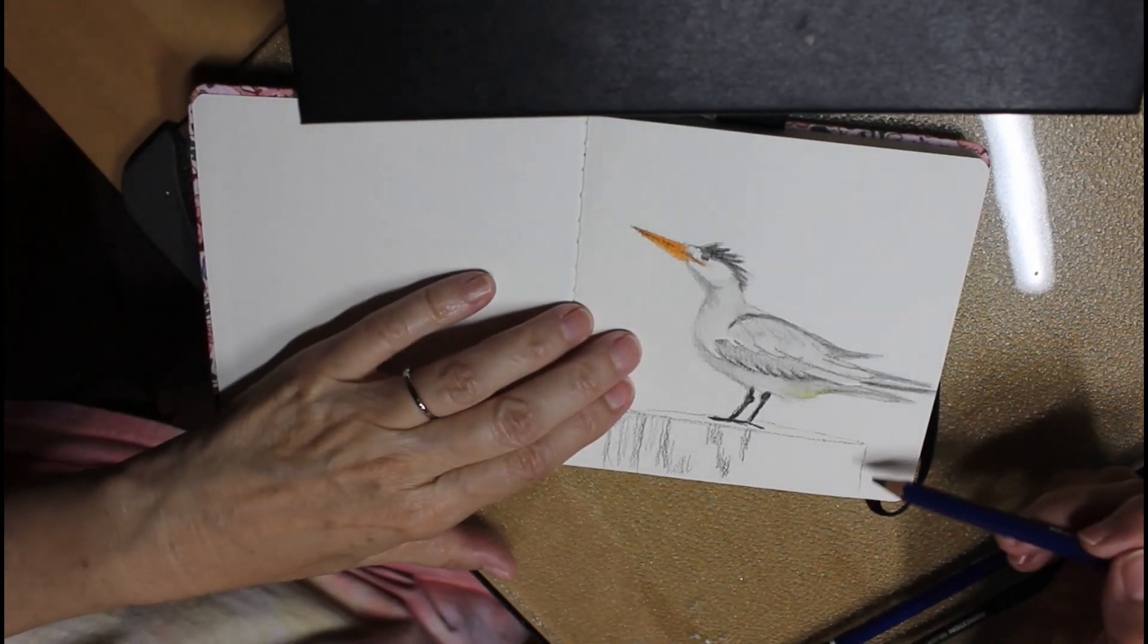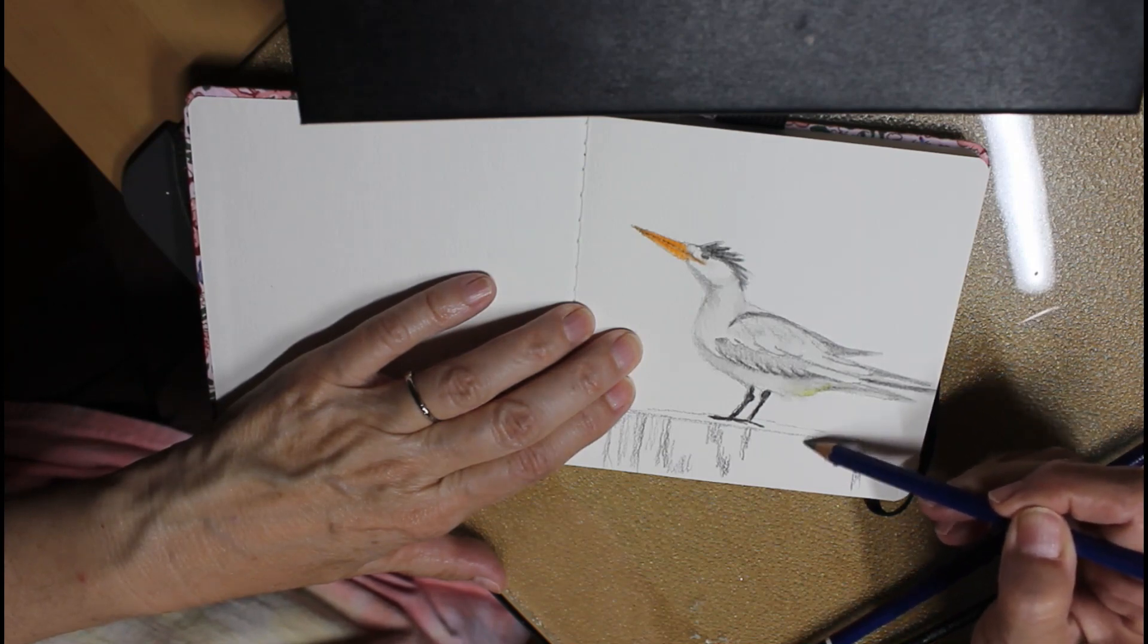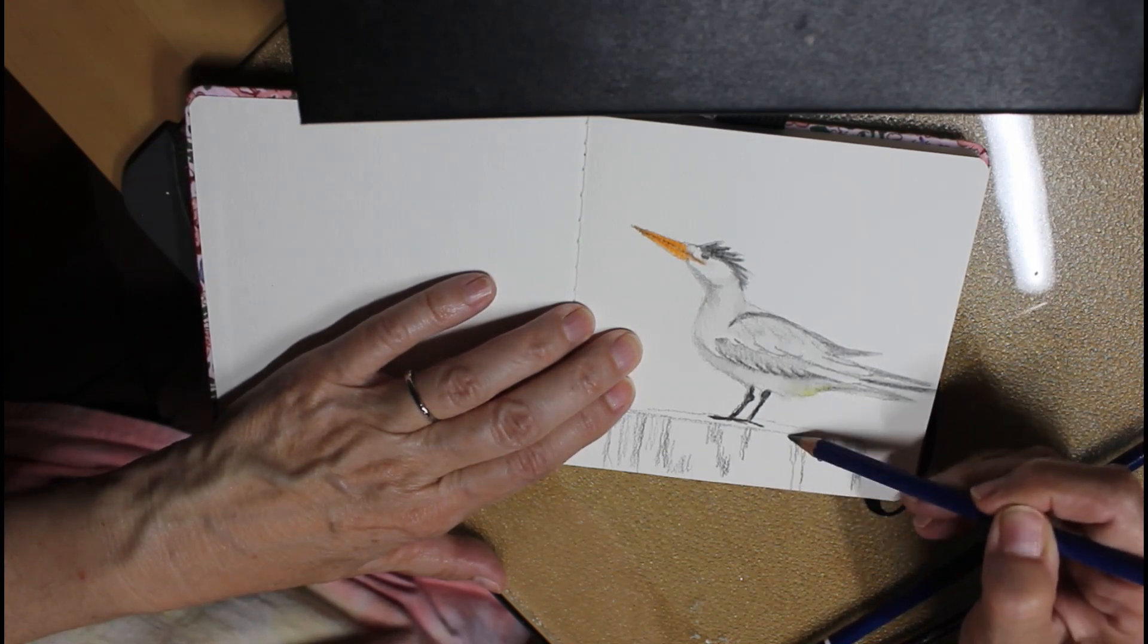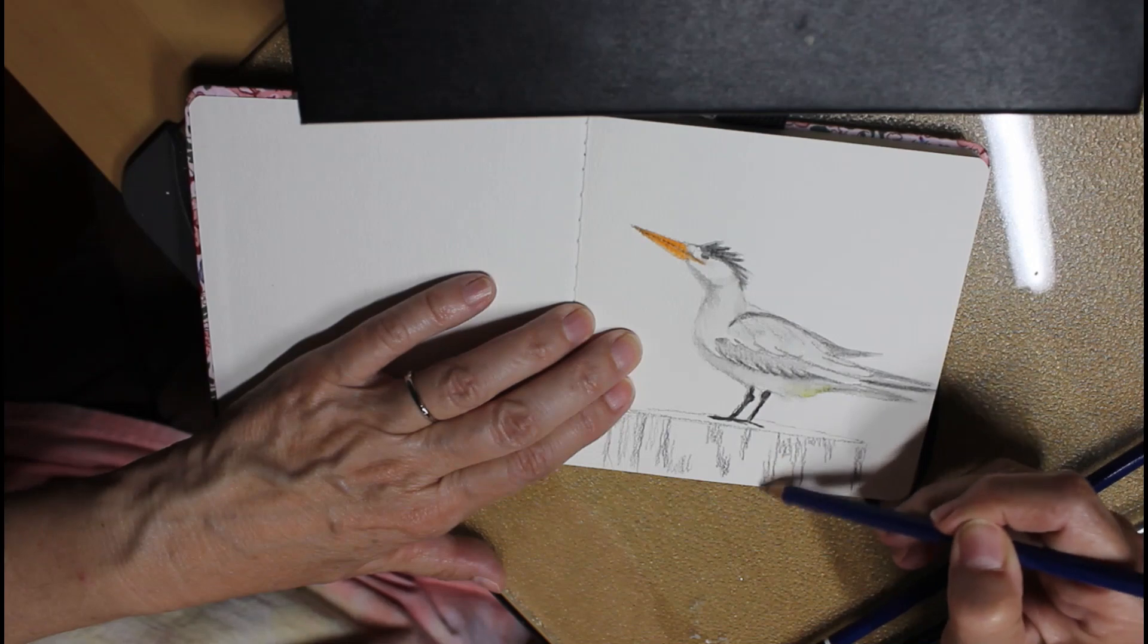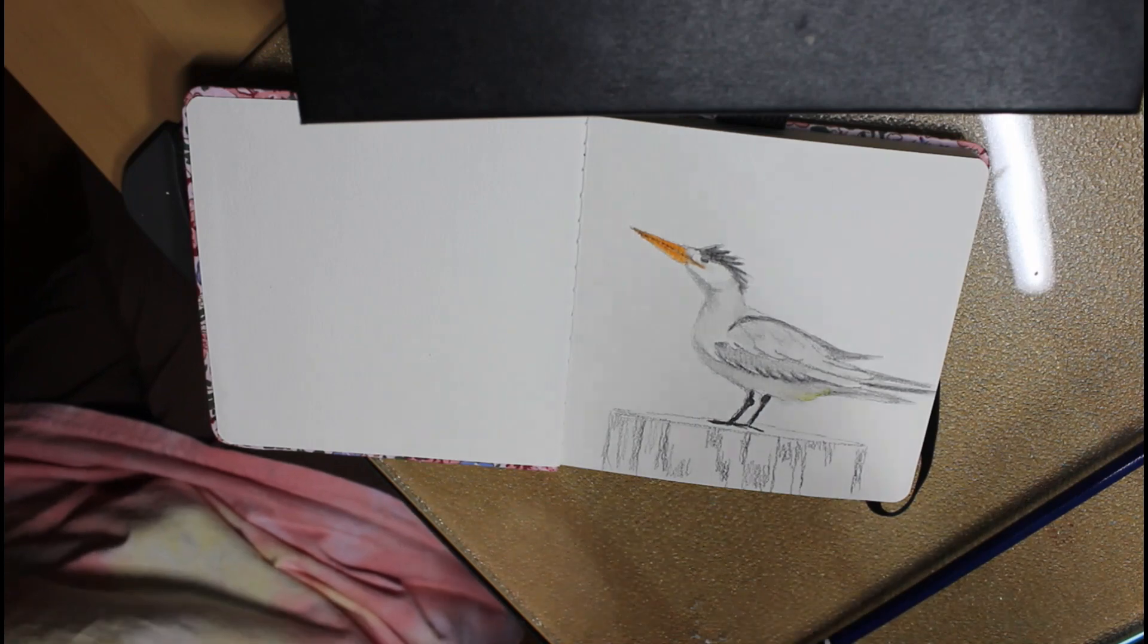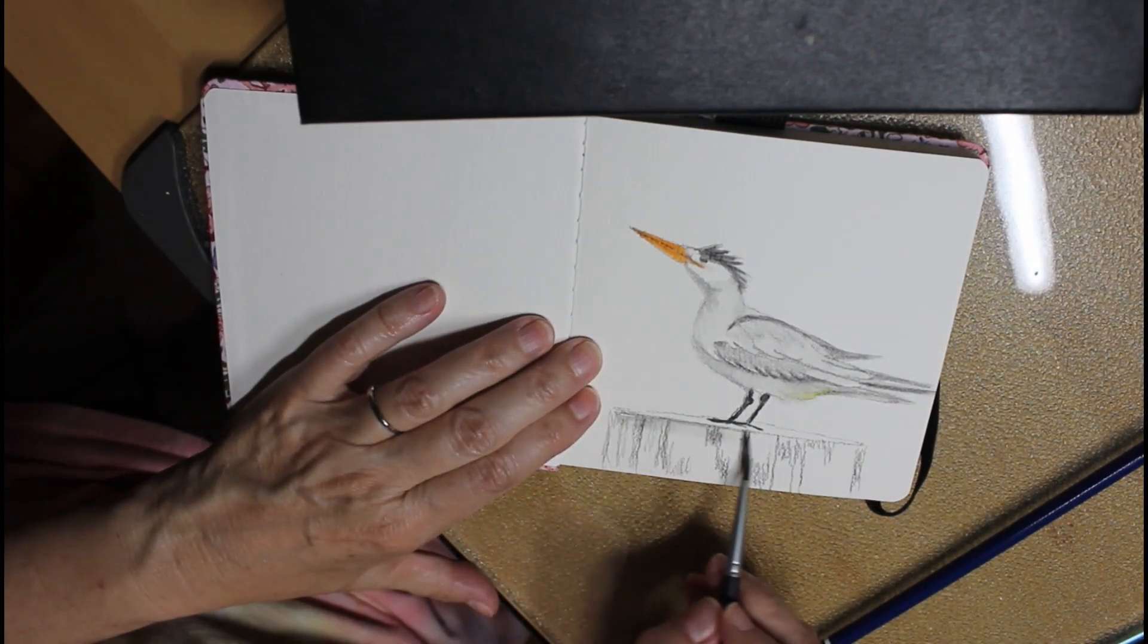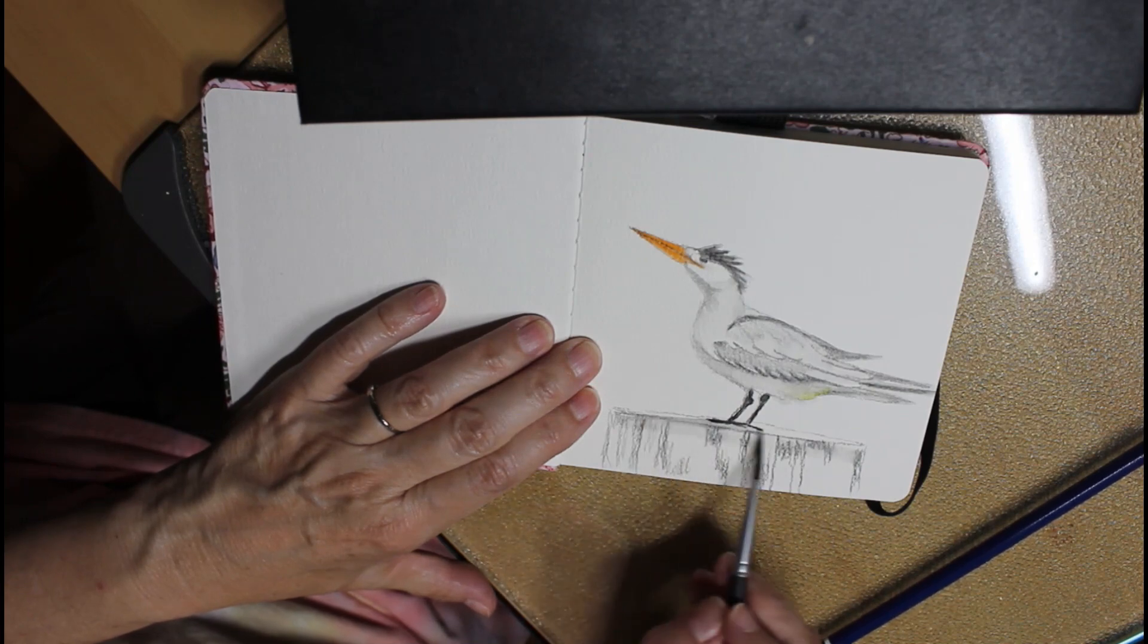And here I'm making the post that the bird was standing on, and I switched to real time because I wanted you to see really how quick and easy this is to work with. You're just drawing and then going over it with a paintbrush and getting your shadows right in there. And it's pretty easy.